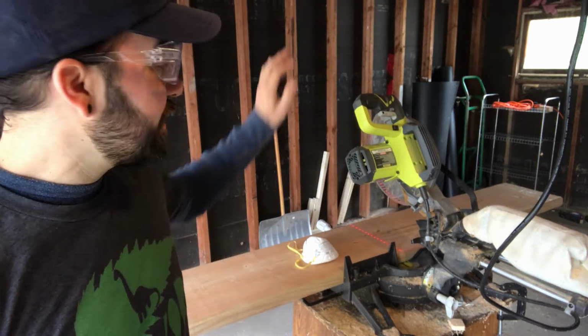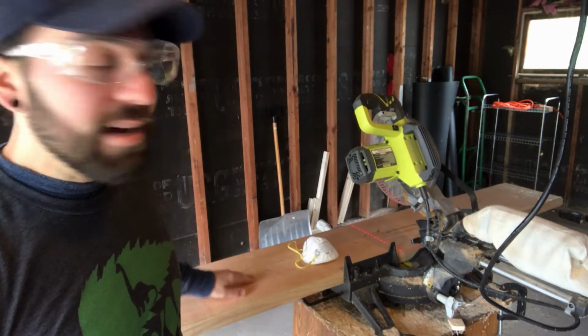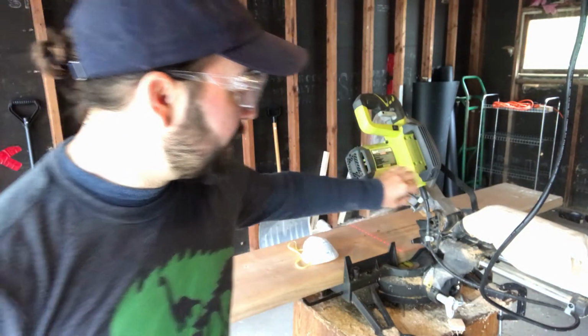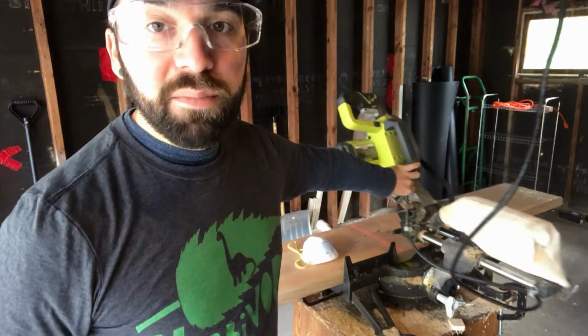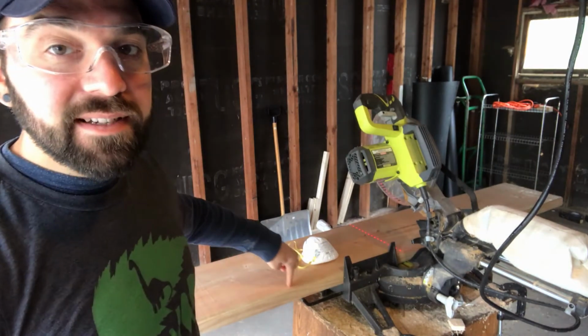I'm using this miter saw, and you need a saw that can cut to that depth. This one actually slides out, you can see how it moves, so when the blade comes down, it can zip through the entire thing.